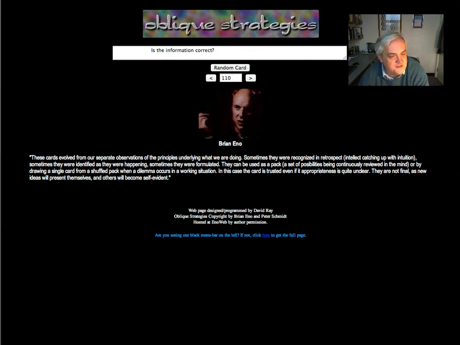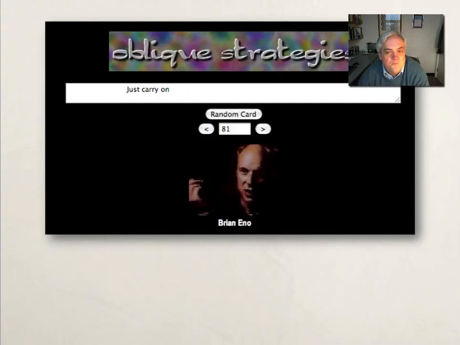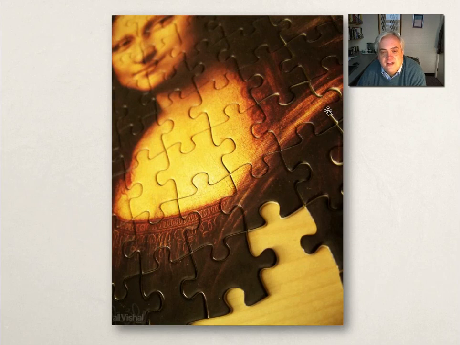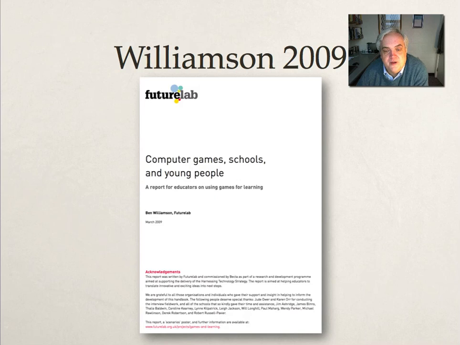Right, I don't want to say very much more in terms of problem solving. We're going to have a look at a couple of things when we come in for the session. So we'll do the obvious thing about coding up a maze game in Scratch, and that's something which I know a lot of you are wanting to incorporate in your game, and hopefully somebody will recognise where this is a picture of. If time allows, I'm going to have a look at how you might code up a jigsaw puzzle game in Scratch, which is another approach to another type of problem to solve, or a puzzle to solve. And then in time for next week's lecture, which is going to be slightly different in format, I'm going to ask you to read Ben Williamson's article on computer games, schools and young people.